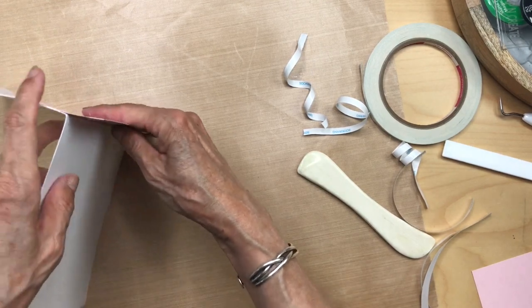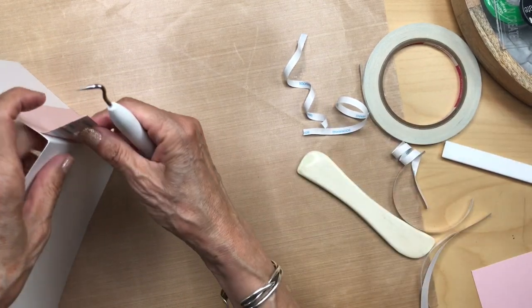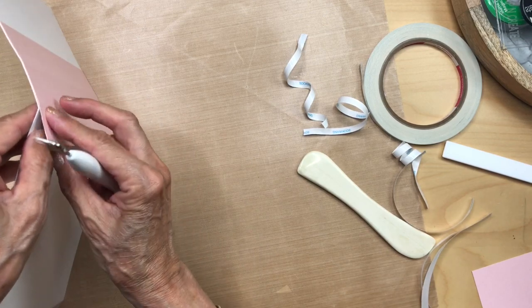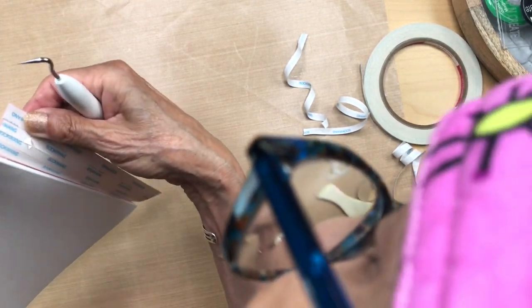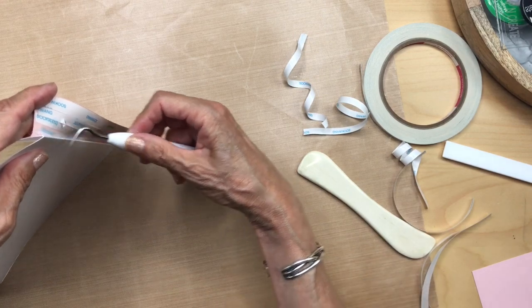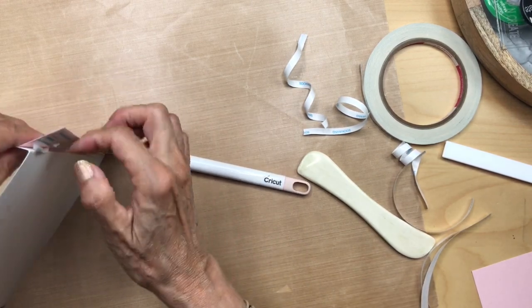Same thing on the other side. You're going to go to that centerpiece. You already took it out. We're going to be pulling. This one is actually starting to roll already. So I'm already going to have to. I must not have got it centered when I put it on originally. Doesn't matter. We're just going to start rolling right now.